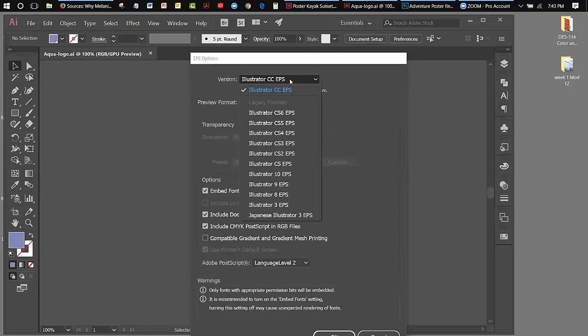All right. Why is that there? It's there because, as hard to believe as it might be, you could possibly be sending this file to somebody who doesn't have Illustrator CC. You could be sending it to somebody who has Illustrator CS6, for instance, or 5. And if you sent them a CC file, they will be incapable of opening the file. So if you know that somebody is going to be working on an older application, you would want to save it back to one of those older versions.